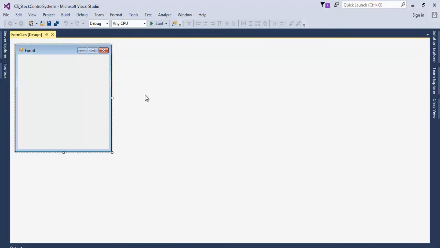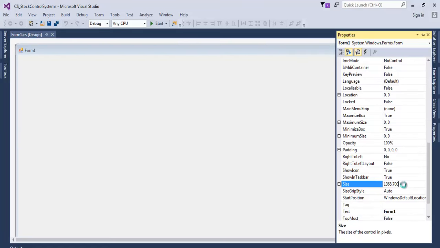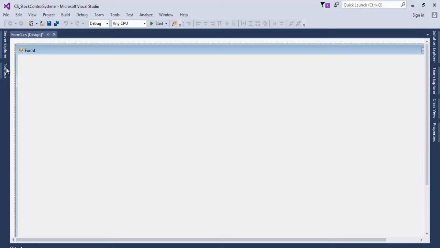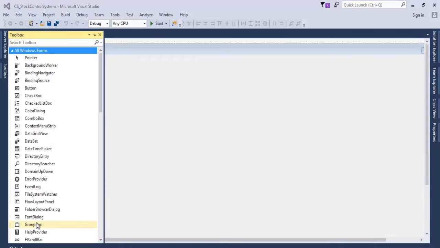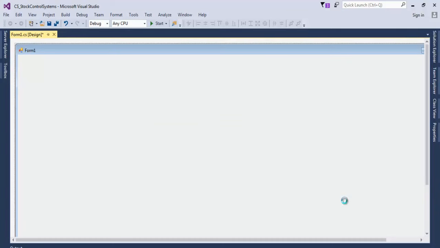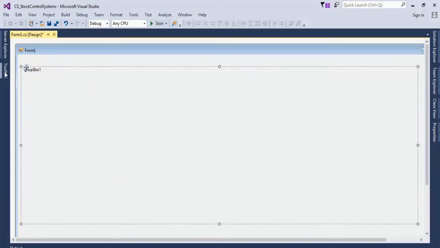Okay, the next thing is to increase the form properties. Let's increase the size of the form to about 1368 by 700 there. Now let's get our group box in place. Let's select the group box. Let's paste it somewhere there. Okay, about that.